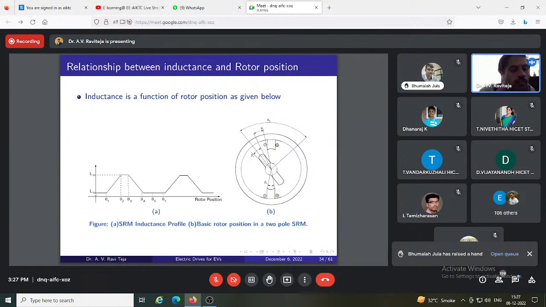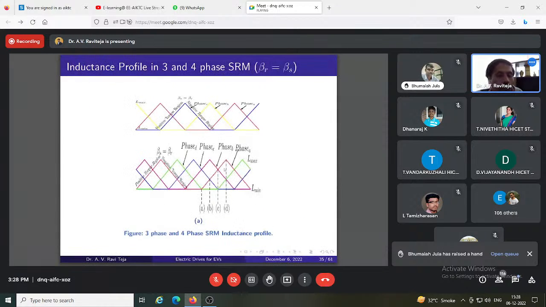So whatever current you send in the SRM in this position, you will only get zero torque. And here, if you send higher current, higher positive torque. If it is negative higher also, it will be positive torque only because torque is proportional to I square. So in this region, whatever current you send, you will always get a positive torque. In this region, whatever current you send, positive or negative, you will always get a negative torque.